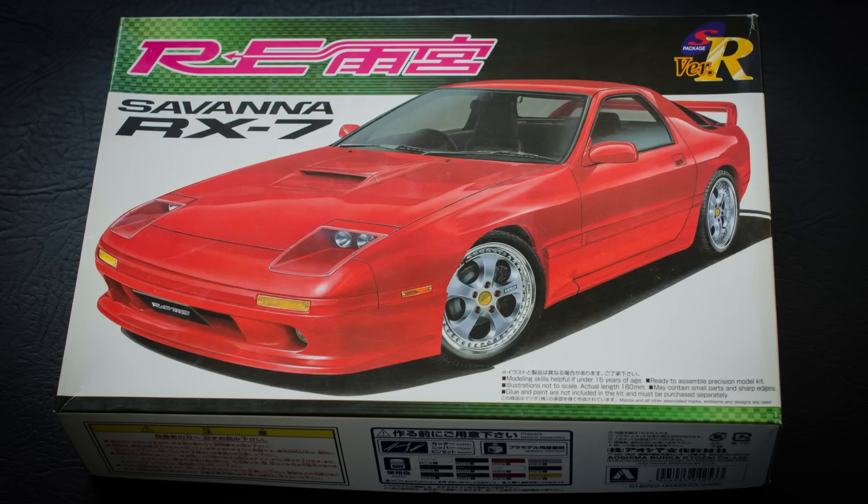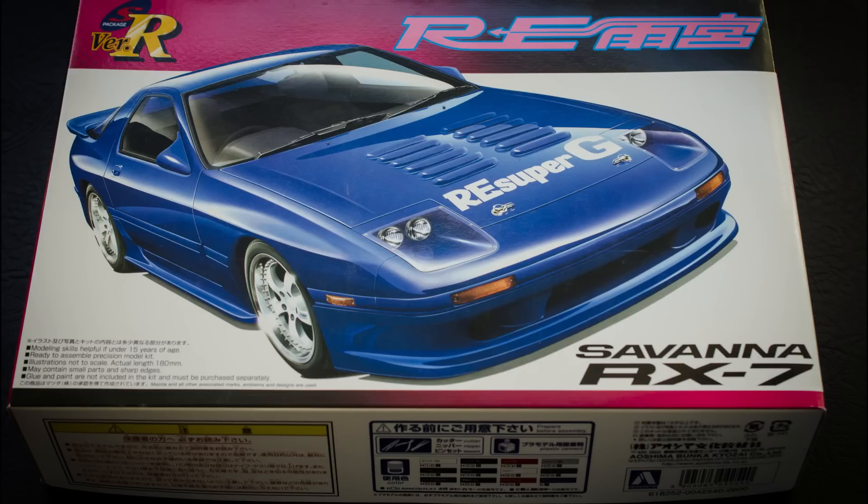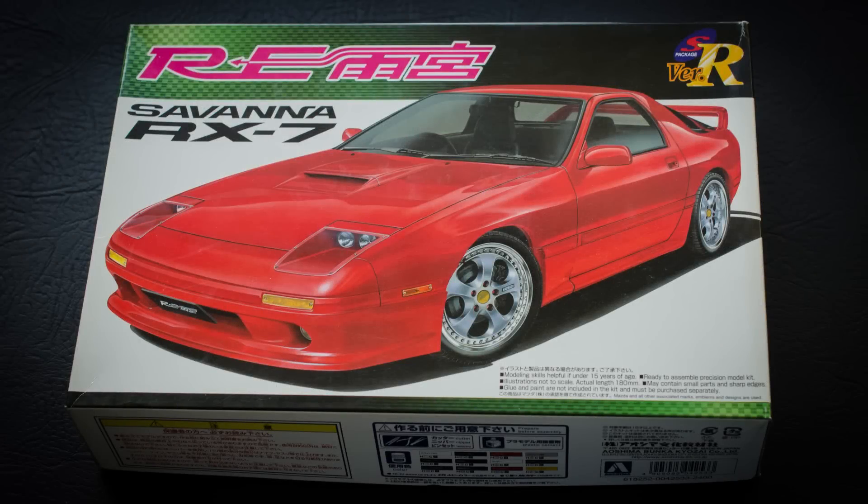Out of the three kits, I suppose I'll rank them for you. I'm going to rank the OEM one at the top, purely because it's a lovely package — you can build it completely out of the box with the BBS wheels, and it's a fantastic looking kit. Second, I'm going to go with the blue RE Amemiya RX7 kit, purely because you just get the extra parts in. It's surprising they didn't just do one kit with all of them. Third is going to be the red — it's basically a normal kit with different wheels, but with one option for the interior. Same as the blue one, whereas in the black one you get two — you can either have a two-seater or a four-seater.